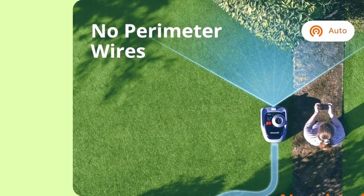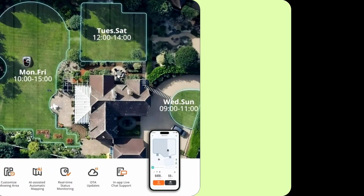By eliminating physical boundary wires, it simplifies setup, making it easier than traditional robotic mowers, which often require extensive installation efforts. Advanced AI mapping efficiently creates virtual boundaries, ensuring precise mowing patterns. This accuracy minimizes overlap and missed spots, resulting in a well-manicured lawn without the usual fuss.